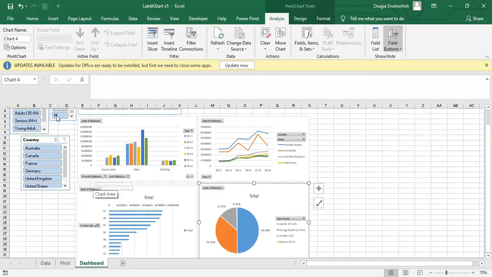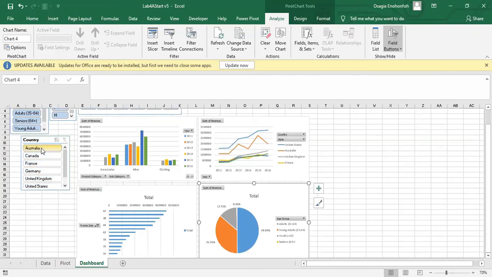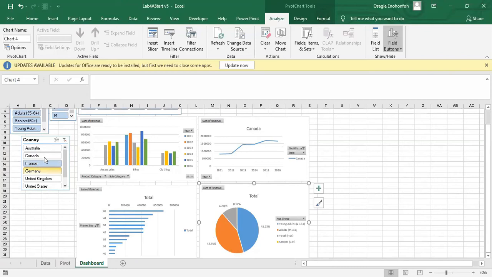Okay, if I click on male, you see that it pretty much changes. Just remove that. Let's drill by country. Australia, you see all the charts are changing. All the charts are changing once I click on the country, different countries. So that's the power of slicer.